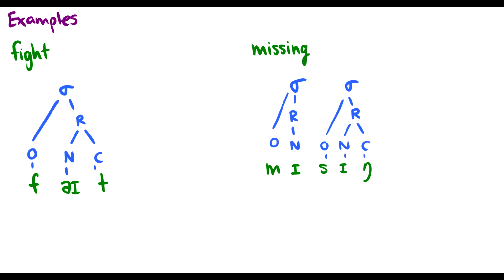Now, we'll do some examples here. So for instance, in the word fight, we have this I here. This is the main vowel, I, so it's part of the nucleus. Everything to the right of the vowel is in the coda, and the nucleus and the coda make up the rhyme. And then the onset is everything to the left of the vowel. So in this case, we have the F. So we have a one-syllable word, fight.